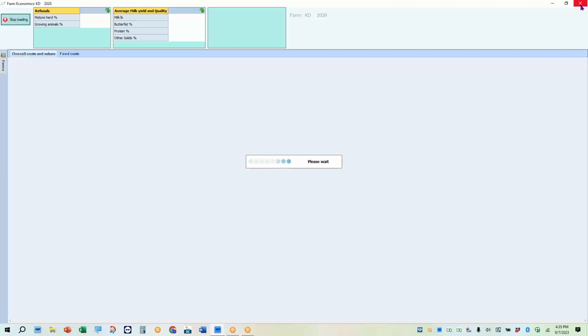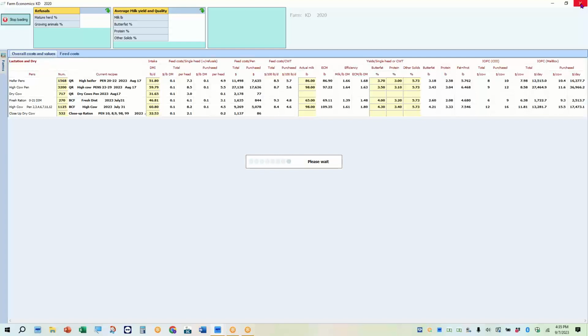Clicked on the wrong button here, but the inventory module allows you to have that discussion with dairymen as far as when and what inventory we need to purchase. This is a little peek at what we call the farm economics enlarged program. I clicked on it by mistake.